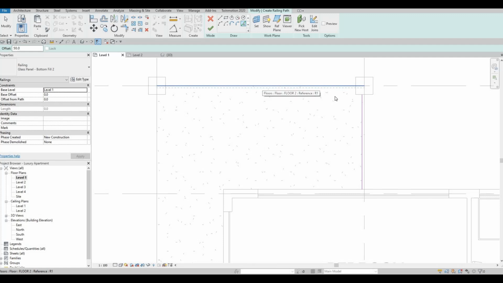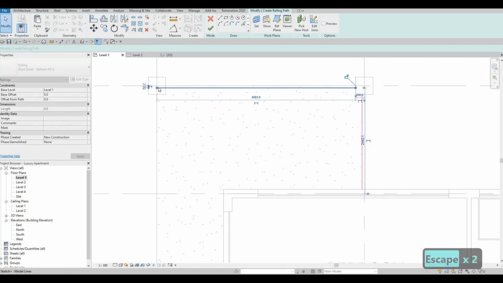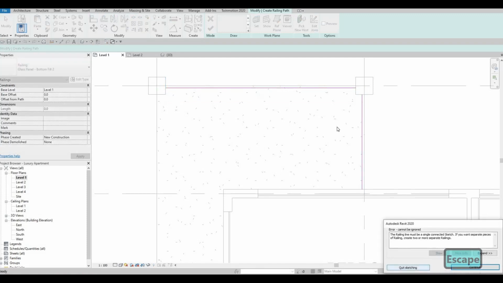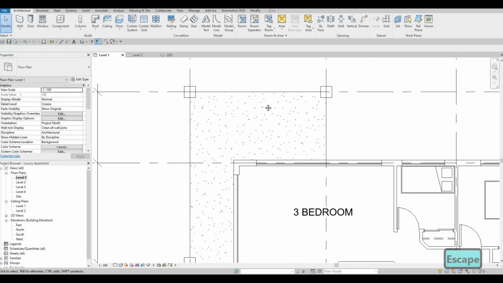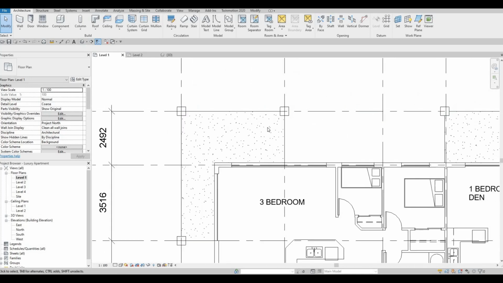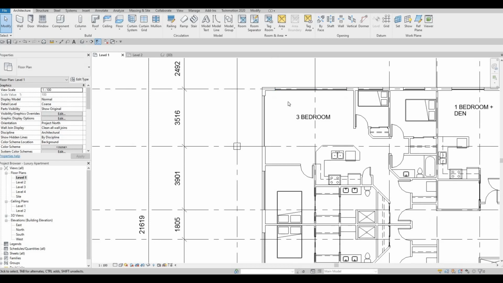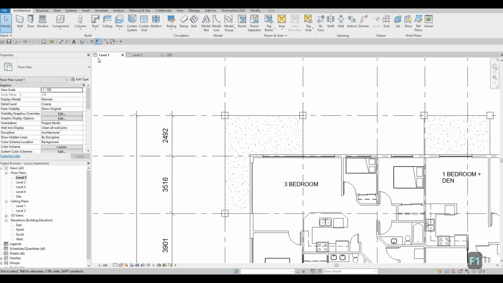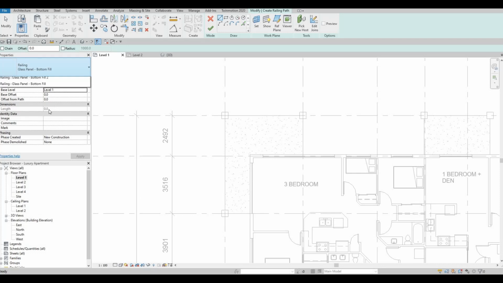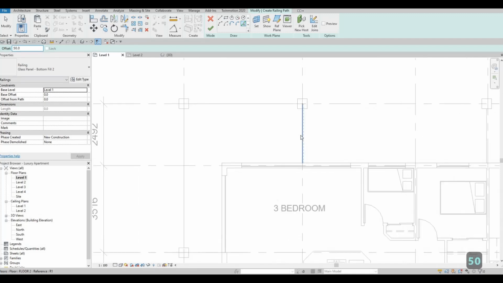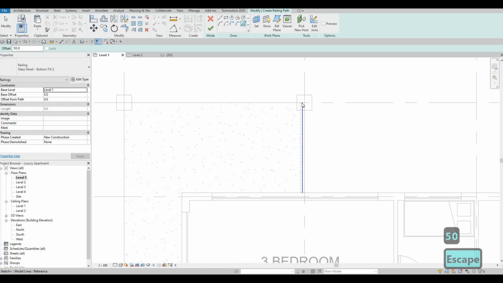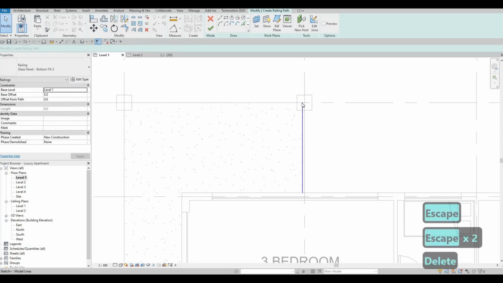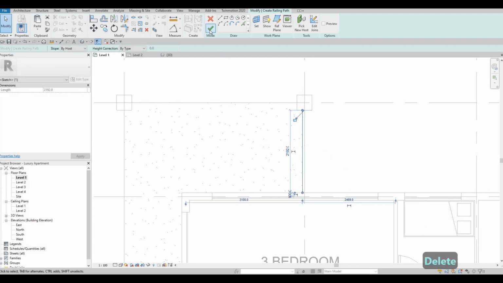And then once we do this, it's not gonna let us do it because it is not connected. So that's the only issue while doing this, but we need to do it because it will make our model a lot better. So I'm just gonna click that, and then I'm just gonna show you, and then once I'm finished, you guys can skip. So here I'm gonna pull this back and then click finish.